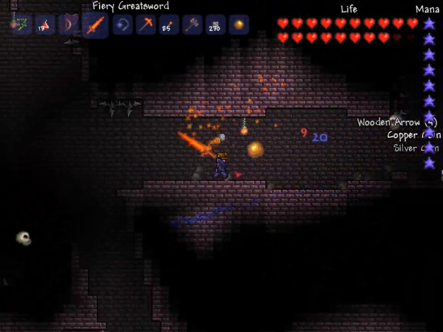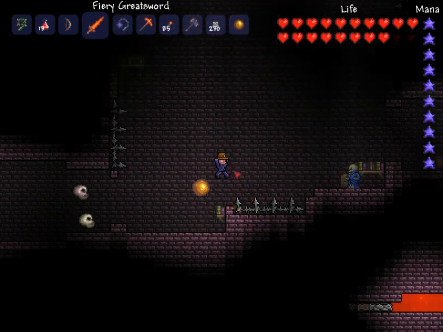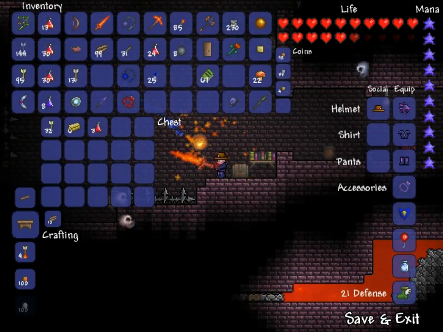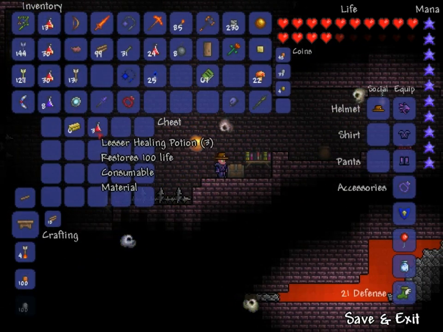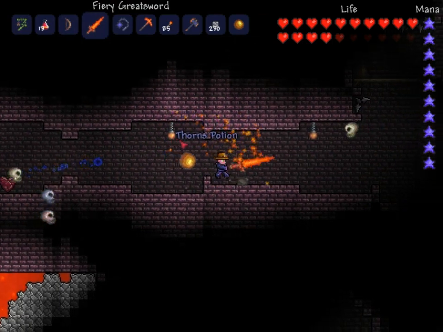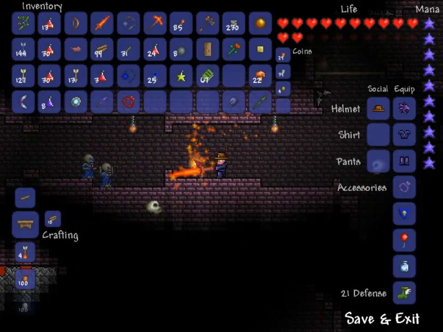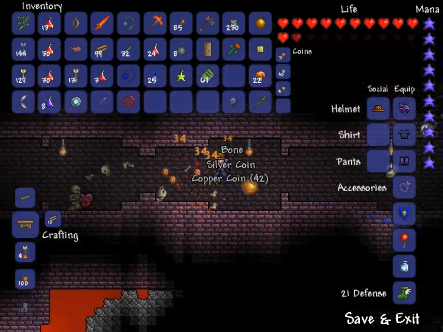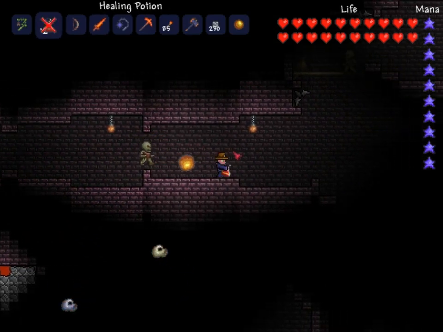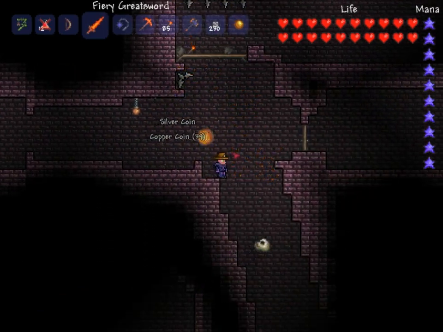I think I saw a chest over there. Just gonna get all these first. Yeah, douchebag just popped his head out of a chest. Good here. Jester's arrows. Some potions. Like, what was that? Thorns potion? What that does? Looks like a star. Attackers also take damage. That's cool. I could see the use in that going down to hell again.